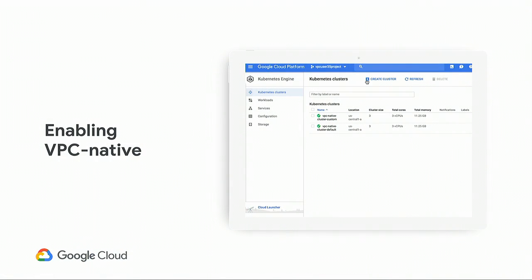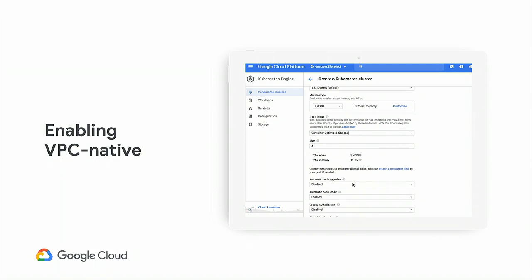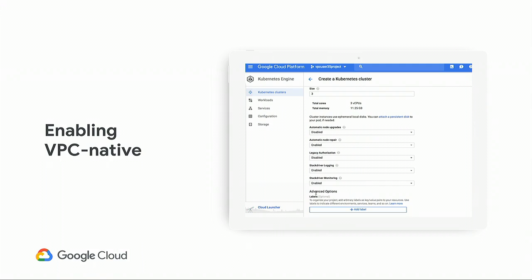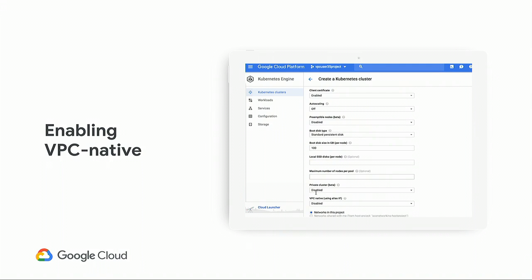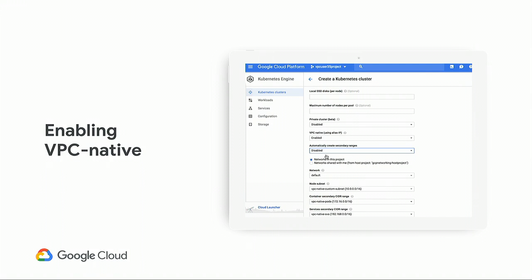It's fine for a small cluster, but as your cluster size grows, your routes quota requirements also increase. So in anticipation of growing clusters, we came up with VPC native clusters, which under the hood use alias IP, which basically is using a secondary IP on its interface, on a NIC. Now, VPC native mode is enabled by default. The biggest advantage over routes-based clusters is that it doesn't require that many routes quota. Apart from scaling, as the name suggests, it also natively integrates with VPC fabric, allowing other functionalities and features like shared VPC, private clusters, flexible IP management, ARP snooping checks, and so on.